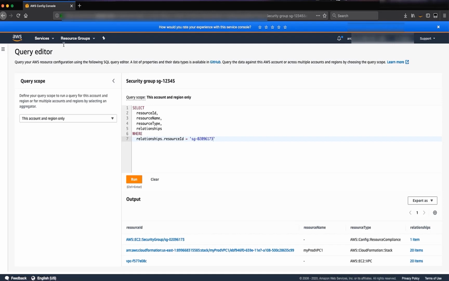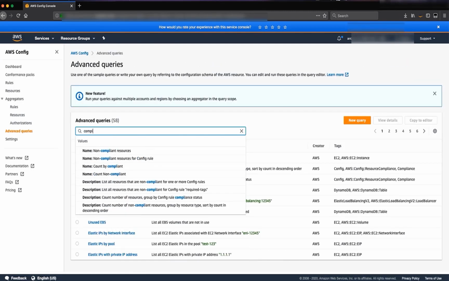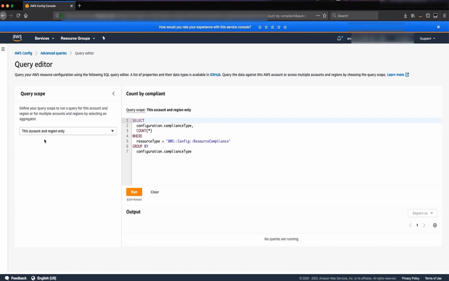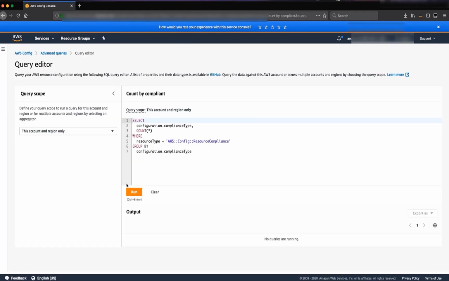All right, let's try another one. I want to look at the compliance count. Let's say I want to look at the count by compliance. So here is the count in my account and region.